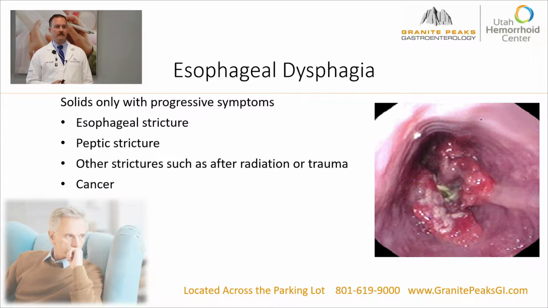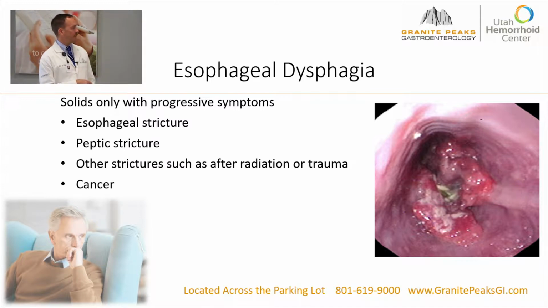So a stricture is a broad term or generic term for something that's narrowing the lumen of the esophagus. And that can be related to acid reflux, which is probably the most common. So as I mentioned before, acid reflux causes inflammation, and then that inflammation over time causes scar tissue. And that scar tissue tends to narrow down the lumen, and so therefore the diameter of your esophagus is much smaller. And so what a normal person would be able to swallow tends to get stuck in that area of scar tissue.